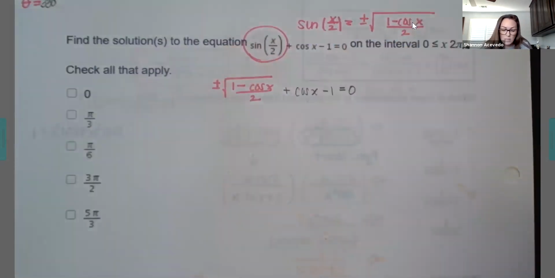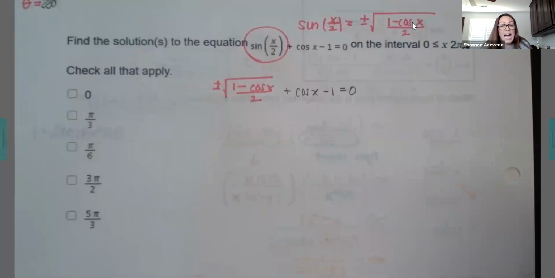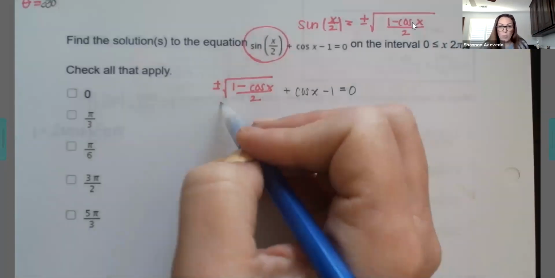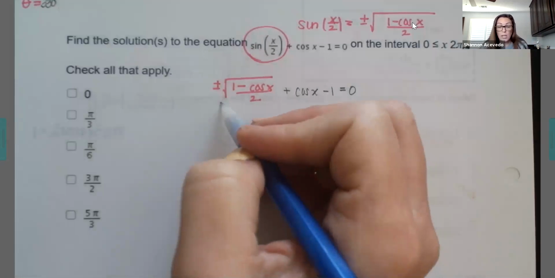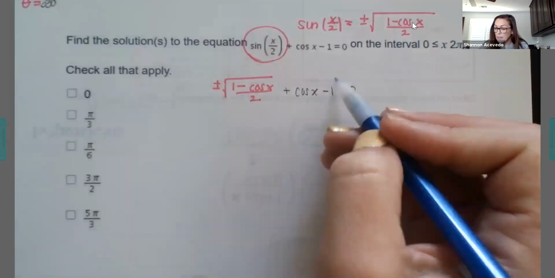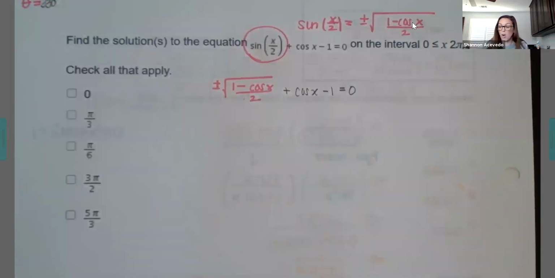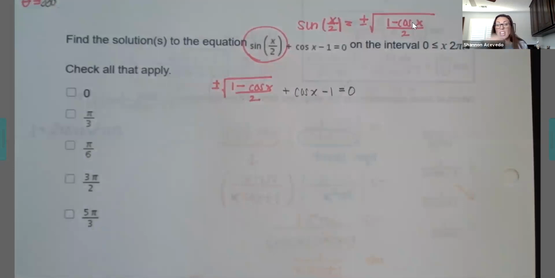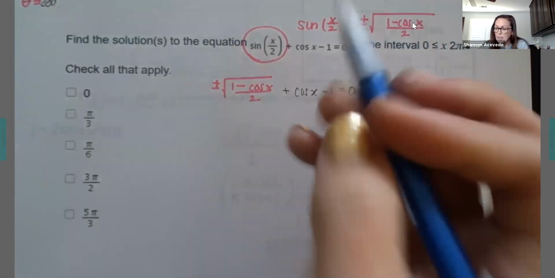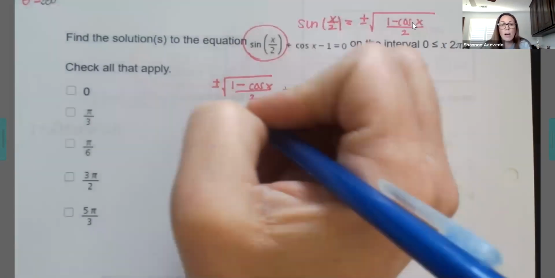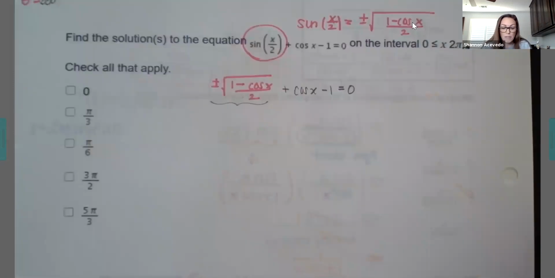Okay, so here's the deal here. I don't like this radical, and the only way I know how to get rid of a radical is to square it. But if I just square this like this right here, then this would be saying I'm squaring these three terms, so it would be all of this times itself, and then I would have to FOIL it out, and it would be an ugly, ugly mess. So my thought is, can I get this piece by itself? Can I just get it by itself? Yeah, here's the way to go about this.